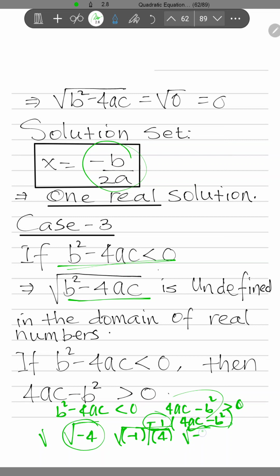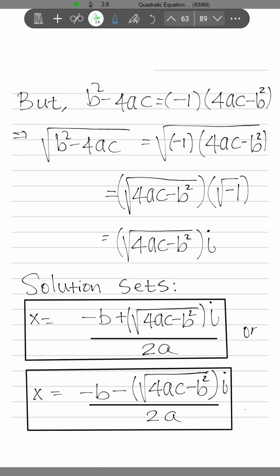Then it is the square root of minus 1 and the square root of 4. The square root of 4 is just 2. So the square root of minus 1 is defined as iota. So it is just like 2 iota. We can take it that way in a complex number world. We're going to do more exercises on this one, and no need to worry much about it now.